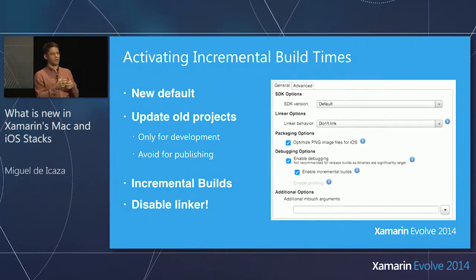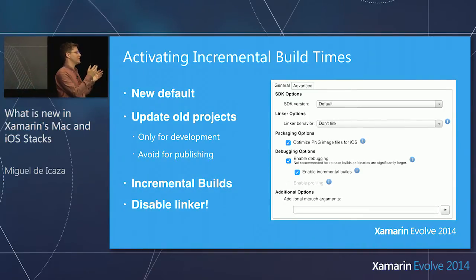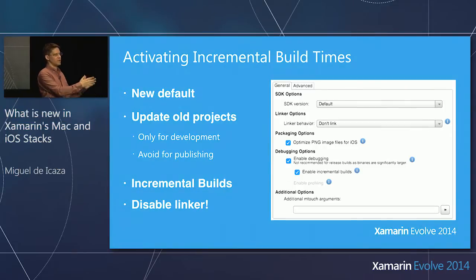It extracts Console, WriteLine, and anything it depends on, and puts it in a new binary. And that means that the whole framework, which typically measures about 8 megabytes, gets shrunk down to like a couple hundred K, right? So we only take the pieces that we need and we put it there. And that's what the linker does. Now, the linker here has 3 settings. Don't link, link everything, which is the ideal scenario, or only link the framework code. So that means only link the MonoTouch stuff, only link the stuff that we distribute.